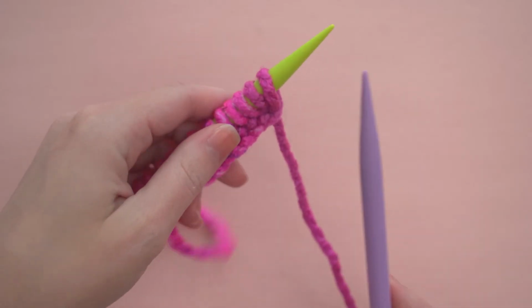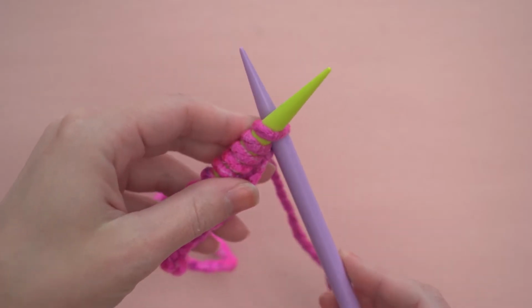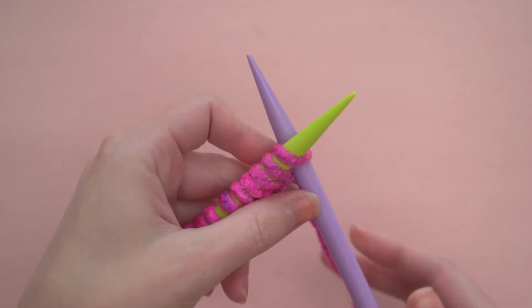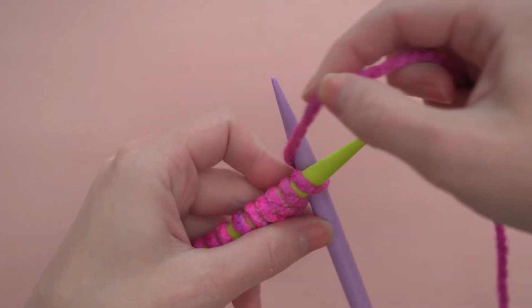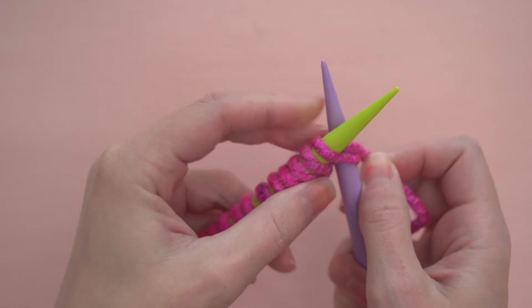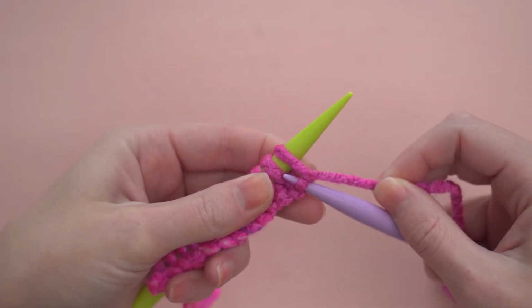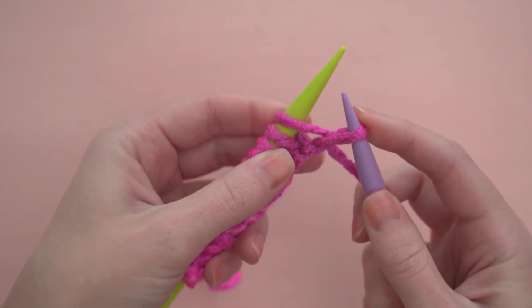Now we can start knitting. The knit stitch is worked a lot like the cast on. Insert the purple needle into the first stitch on the green needle. Wrap your yarn around the same way as before, going from back to front, left to right. Then use the tip of the purple needle to pull the wrapped yarn through the stitch.